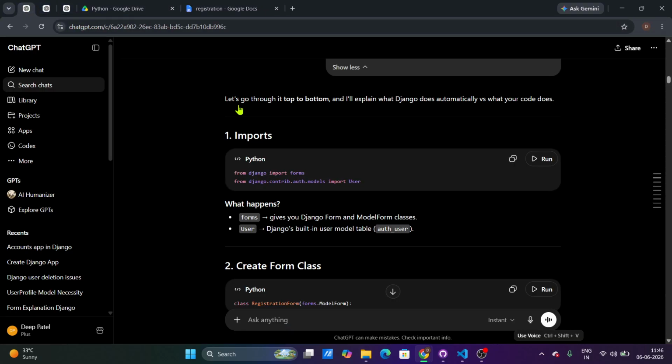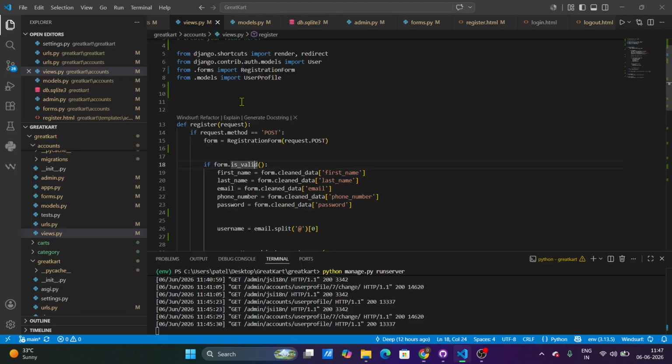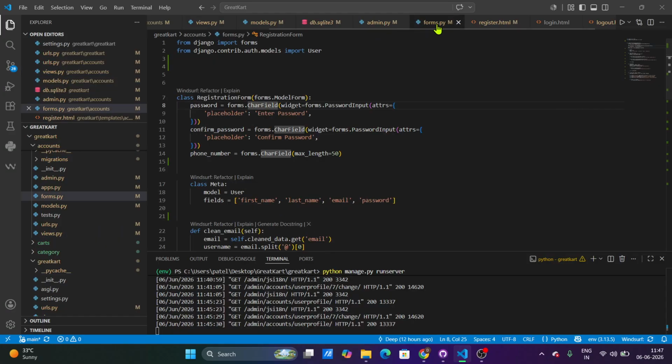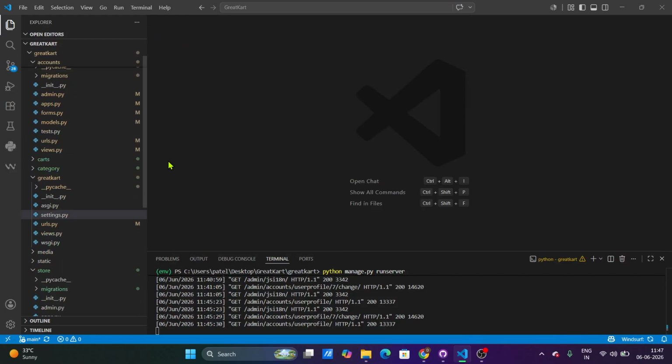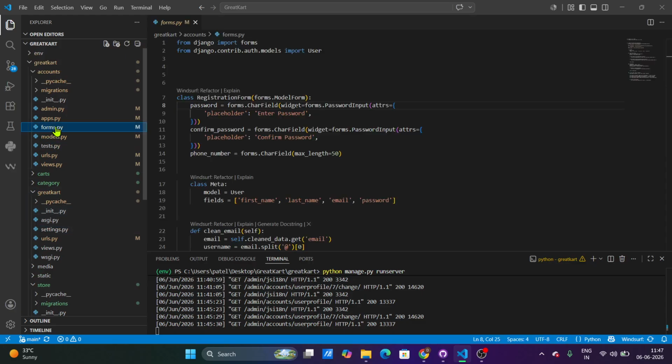So first of all, let's go to our forms. Inside these forms, just close all the things, close to the right, also close these, and let's go to forms.